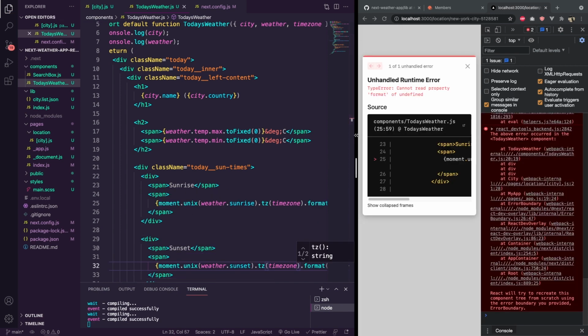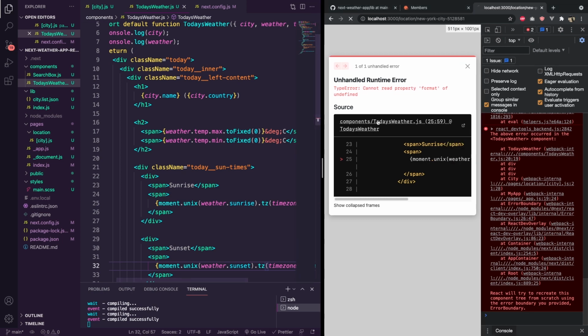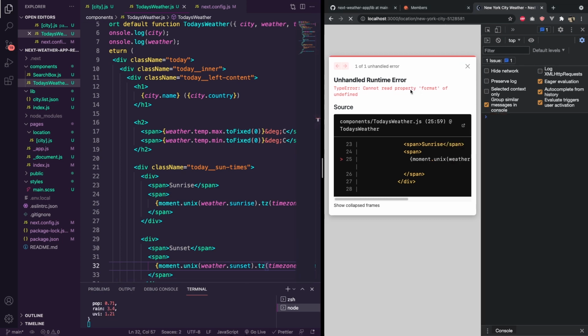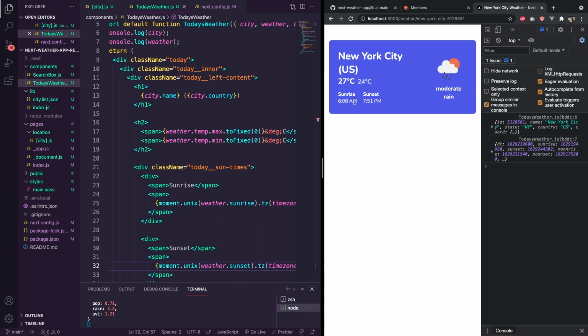And we get an error. Oh, that's because I believe I just need to refresh the application there. It should bring it in. There we go. And now you can see that the sunrise and the sunset's been corrected. And previously that was at 11 a.m. and like 12 p.m. at night or something like that, which is just not right. So there we are. We've now corrected the time zone here.